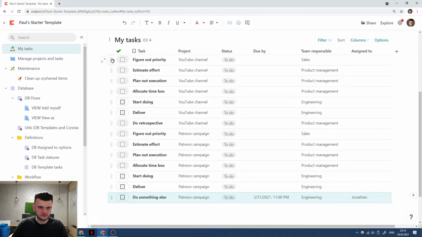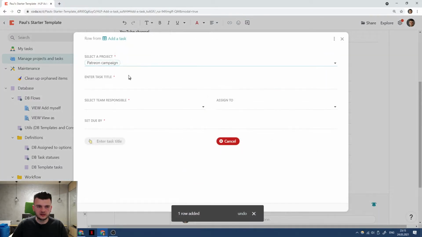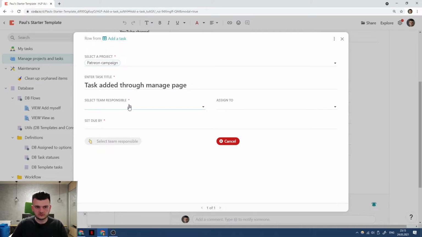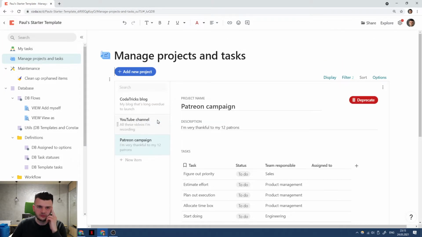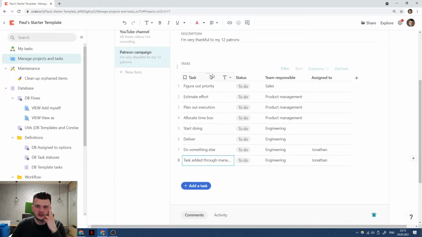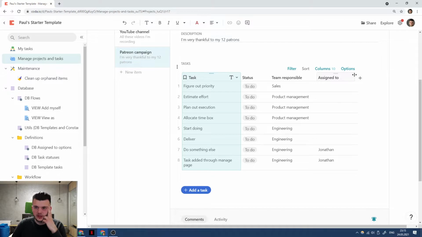On manage project and task, when we add a task here, it just opened this page basically again, maybe jumped a bit around the page, but the task is added here, and in a way it didn't navigate us out of this page.